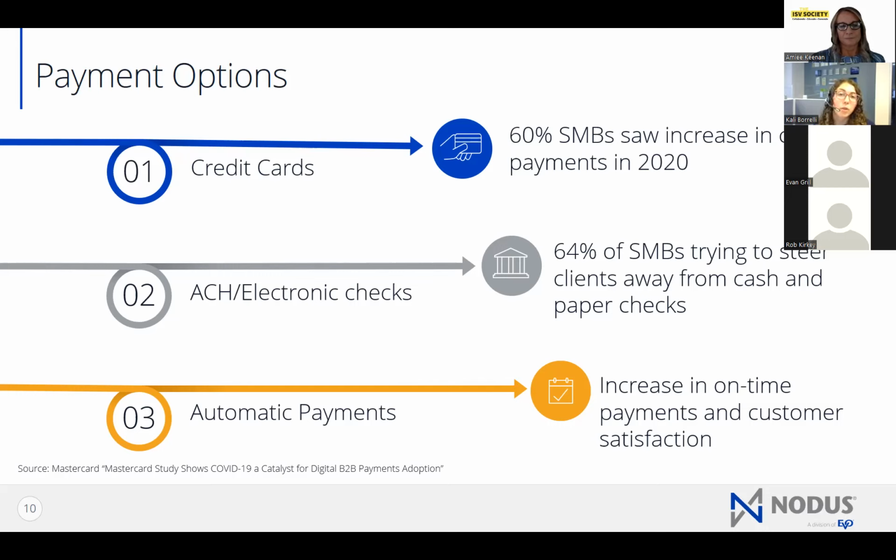And then it's great for you as a business as well, because if you allow your customers to sign up for automatic payments, you can actually decide when that payment is going to get processed, right? If you want all of your payments processed on the 15th of every month, you can choose to do that. And now you know exactly when you're going to get paid, and you're going to increase the number of early payments.